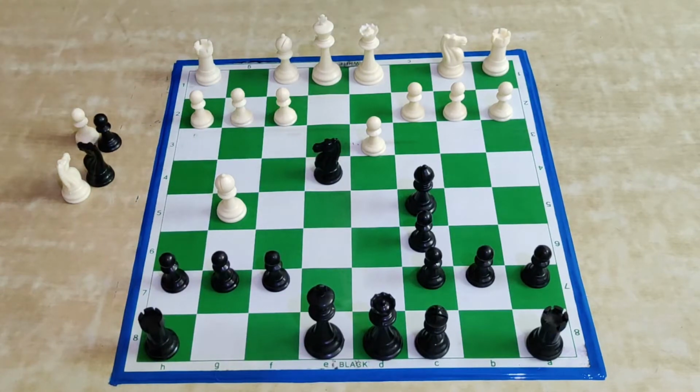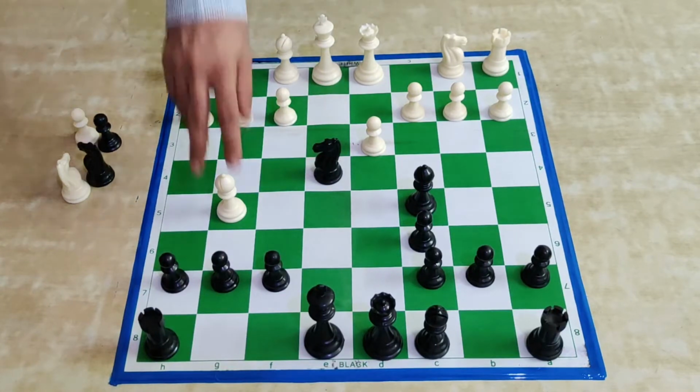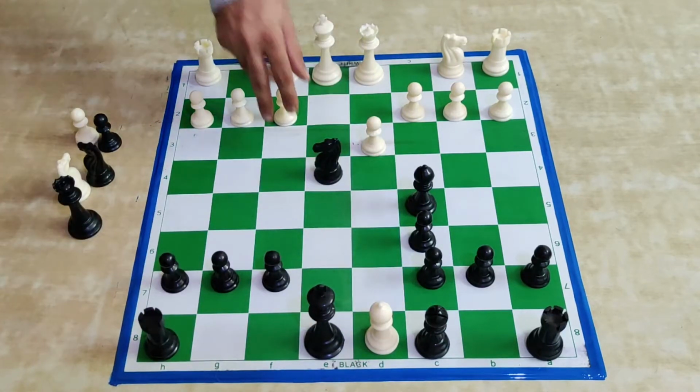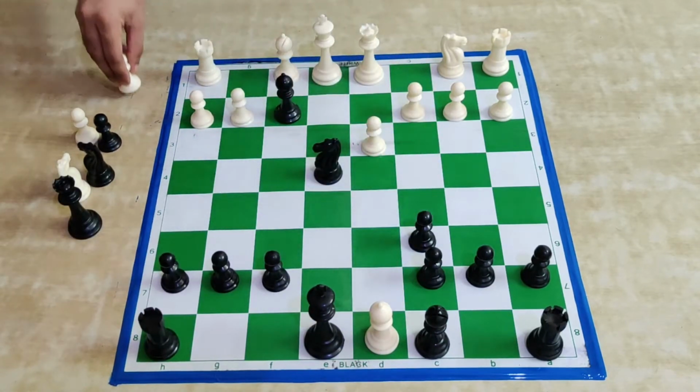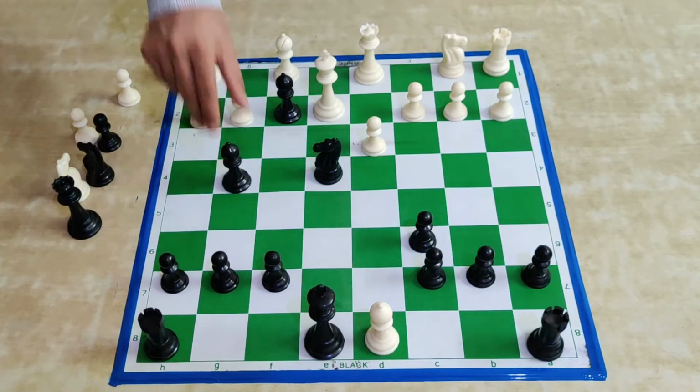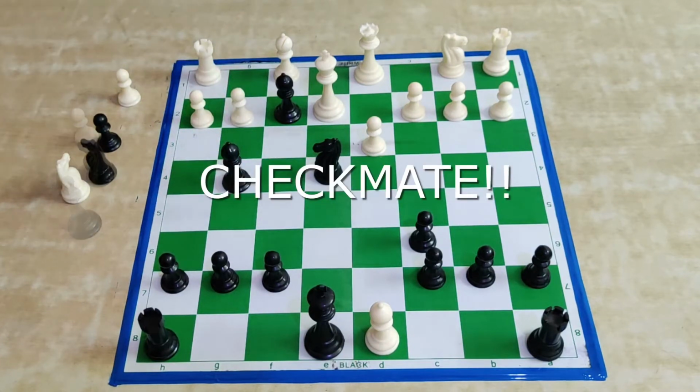Now white will see that our queen is left vulnerable and will immediately capture it. But don't worry, this is all part of our plan. We'll capture white's f2 pawn, check. White has only one square to go to, the e2 square. Now we'll move our bishop to g4 and it's a beautiful checkmate.